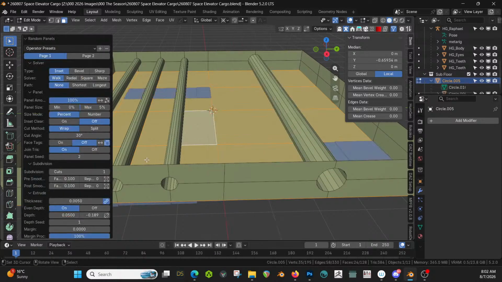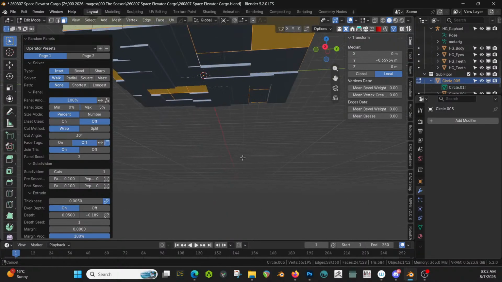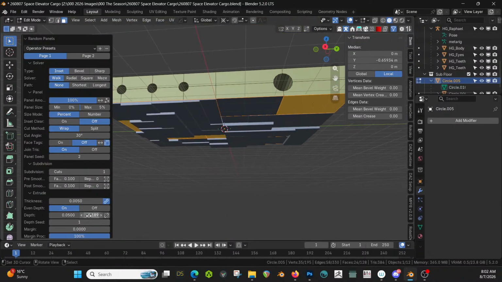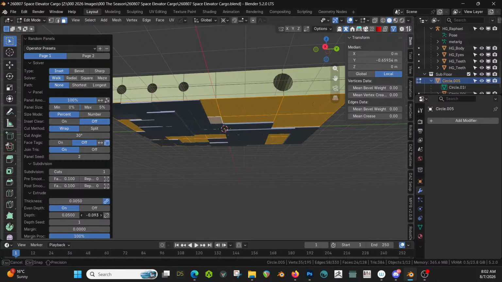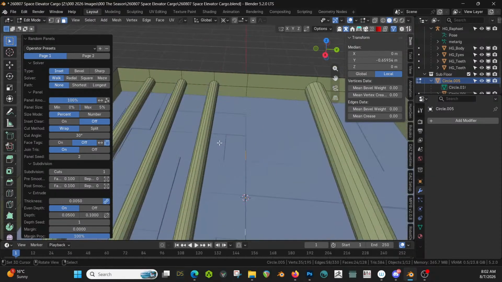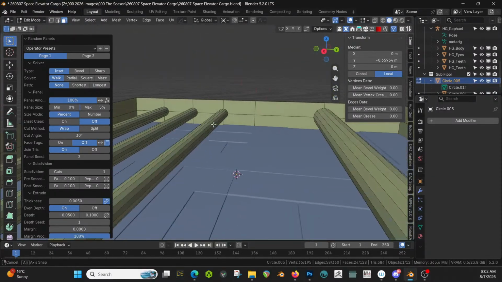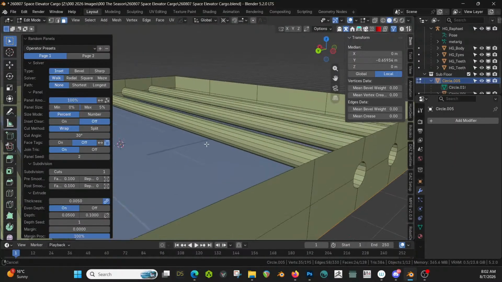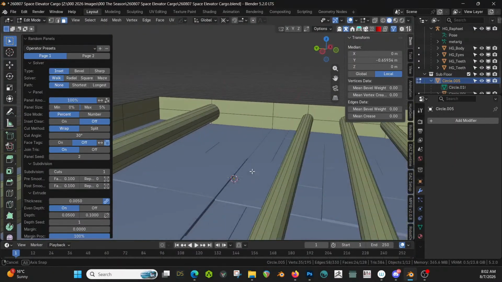Still going the other direction. Oh, are we negative? Oh, because we're negative. 0.1. Creates lots of different. Kind of silly that they're different heights, though. Probably panels would be the same height, wouldn't they? I kind of like 0.1.